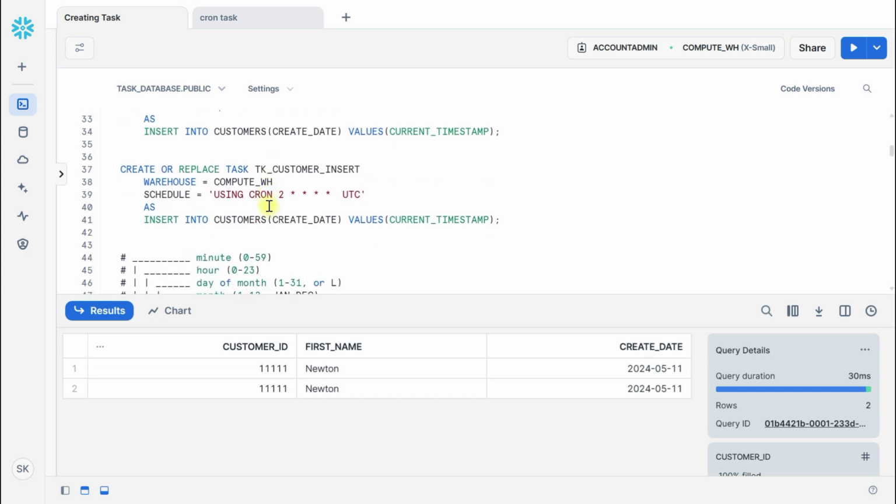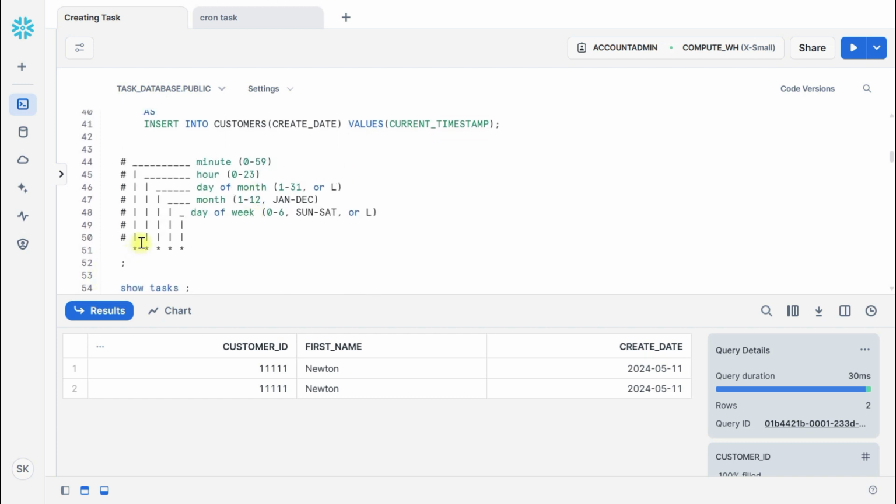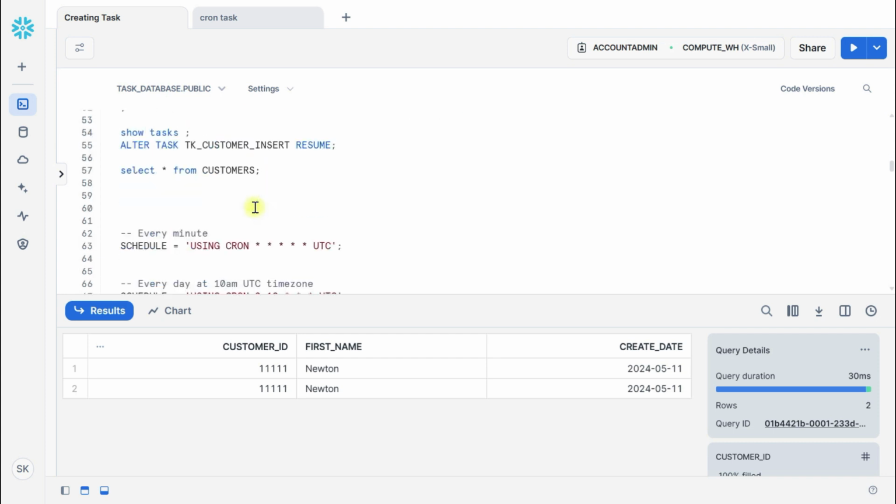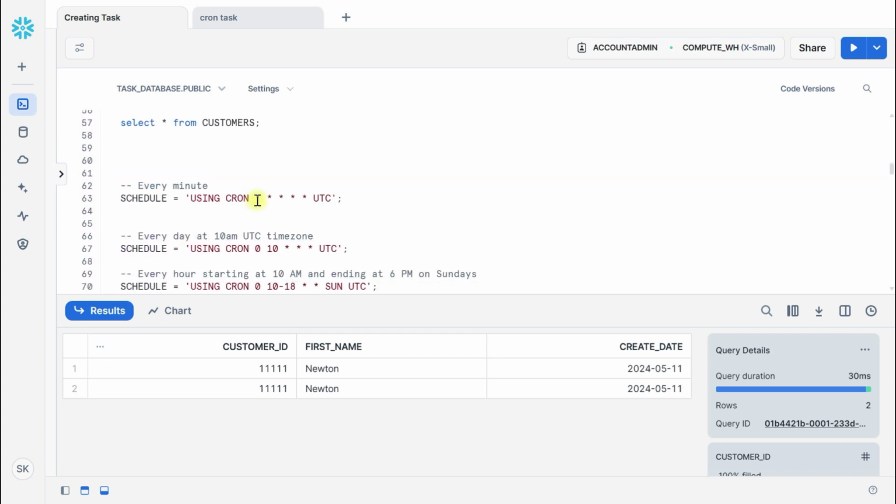Now let's learn cron tab for scheduling purposes. If you know Linux, then you also know cron tasks. So let's understand. First star is the minute, second star is the hour, third is day, fourth is month, and last is day of week. If you want to run every minute, then you can use star star star.